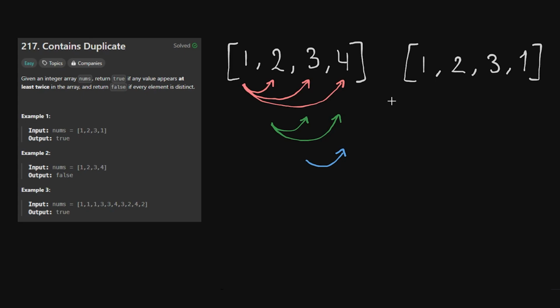that means it is false. So if I use the same method on the next array, I would do 1 compared to 2, and then after that 1 compared to 3, and then 1 compared to 1. But then when that happens, I notice that they are the same. Thus, I would instantly end the loops, so I don't have to compare every other element, and I would know that this array would be false. No, sorry, it would be true, because there are elements that are the same. But in the other array, I would put false because it went through the entire iteration and could not find any numbers that are the same.